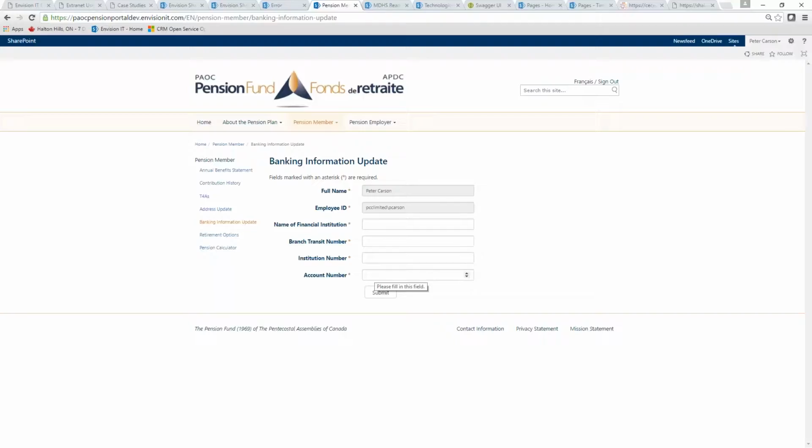And we've done the same thing with the banking information update. If you've changed your banking information in terms of where you need your direct deposit to happen, you can use this form to update that information. This one's a little bit more secure. We still have the same rule, you can only see your own items. We also put a workflow on that to move those items out of that list. As soon as they're processed, the workflow removes them from the list entirely. So we don't keep a record of that banking information in the SharePoint list, just from a security perspective.